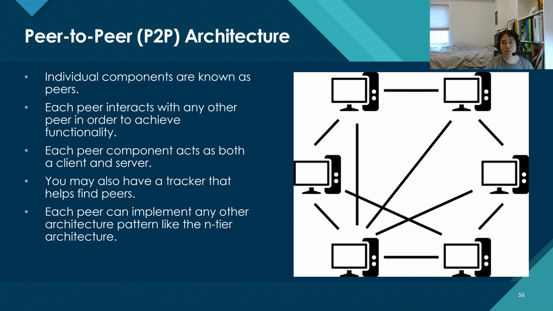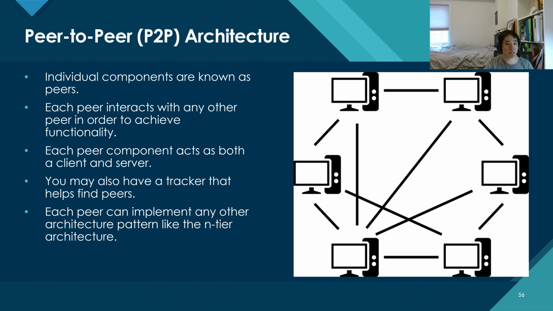Okay, so we don't connect to some central server anymore. We're connecting directly with multiple computers. So you can see that this is an example of a peer-to-peer network.